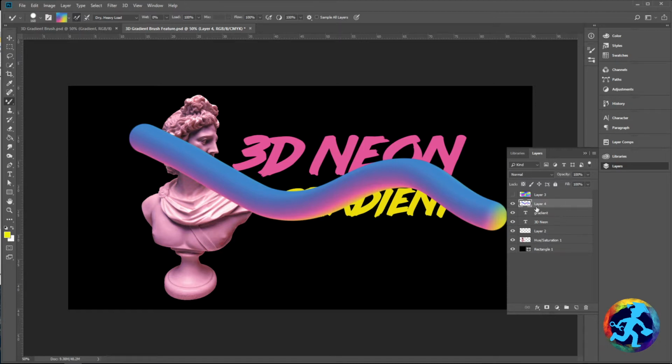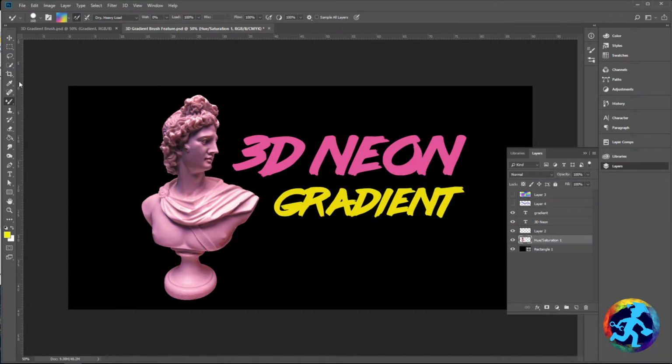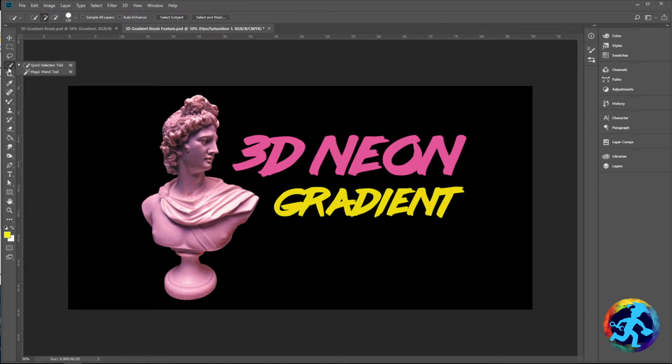Here's a quick trick. If I click the layer that I want to stay the way it is, I don't want to erase, I want to erase it. So I want to erase this section here. I'm trying to explain this clearly in my head here. So what I'm doing is I'm keeping this line, and I'm going to erase it just where the statue is. Well, I can go to the statue layer, and I can get rid of this. I can outline it with this tool here. I might have shown you this before.